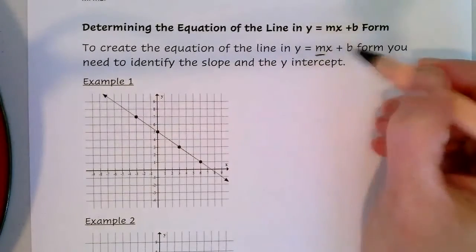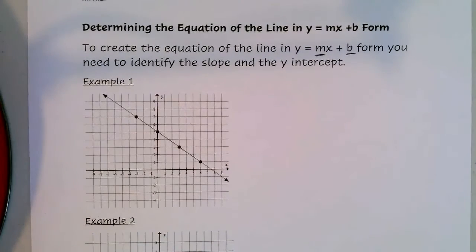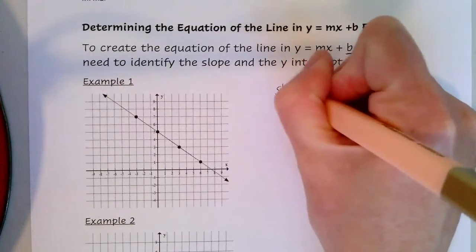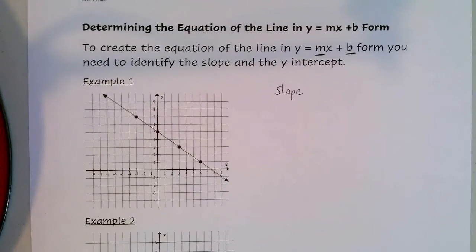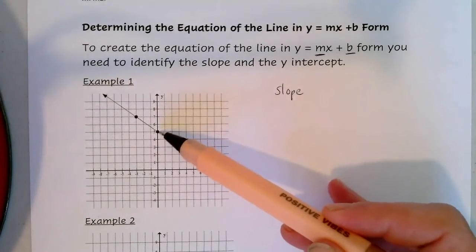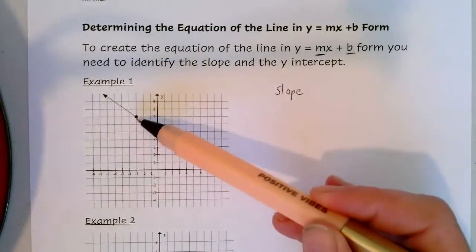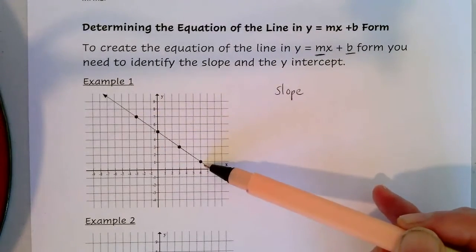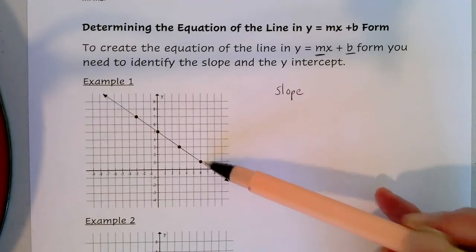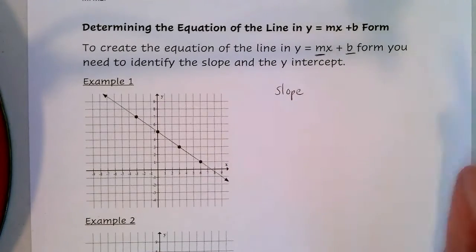So that means we actually have to figure out two pieces of information. We have to calculate the slope of our line, and we have to calculate the y-intercept. In order to calculate the slope of your line, you want to be able to identify two very clear points on your grid. When I say clear points, I mean points where both the x and the y value are going to be integers. Now I've helped you out here. I have indicated several points that are very clear on this particular graph. It doesn't matter which two you choose as long as you pick 2 points.